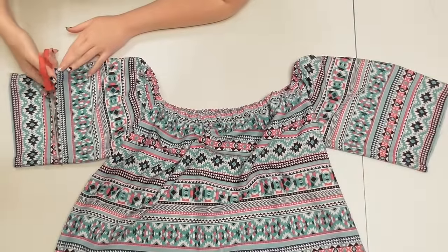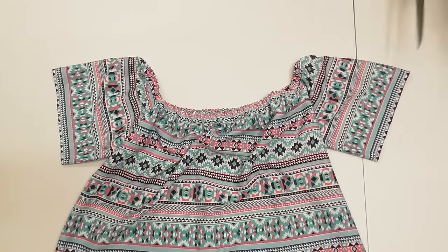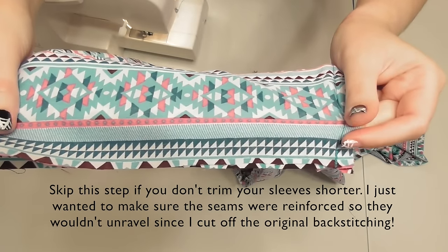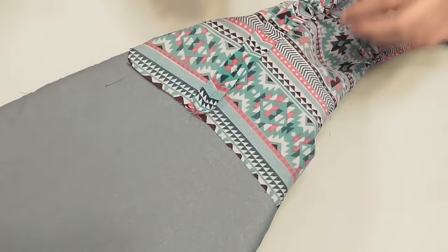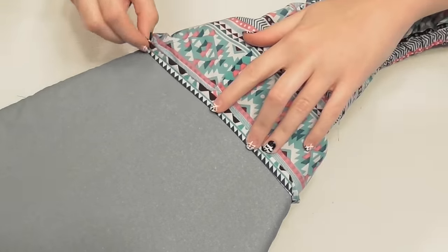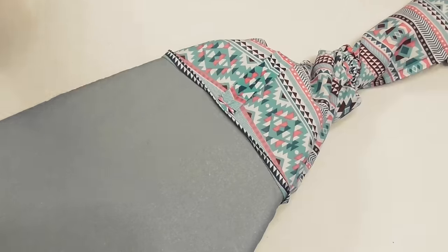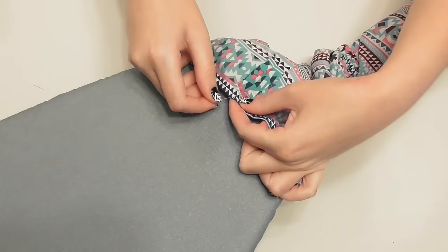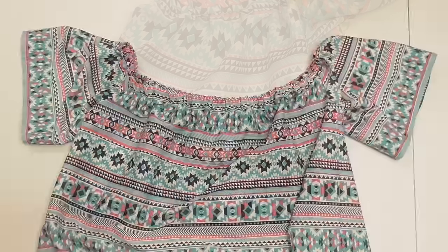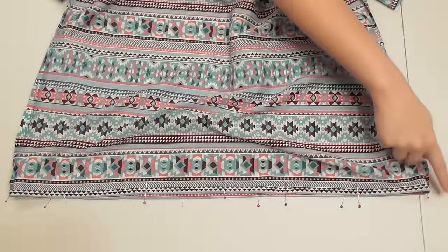At this point I decided I wanted shorter sleeves, so I went ahead and trimmed them down, then added a few stitches on top of the seams right at the end of each sleeve to secure them since I cut off the back-stitching I did when I first sewed the sleeves together. To hem your sleeves, make sure the wrong side is facing up and fold the raw edge over a quarter of an inch once, then fold it again another quarter inch and iron it down, then pin to keep it all in place. Double-fold, iron, and pin around the entire sleeve and sew to secure the hem. Repeat so both sleeves are neatly finished, then hem the bottom edge of the shirt exactly the same way, and you're all done with this cute off-the-shoulder top!